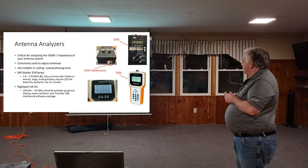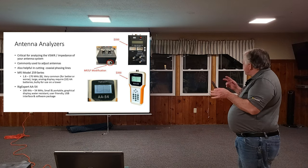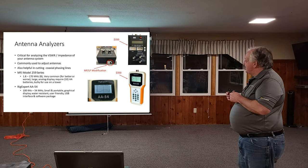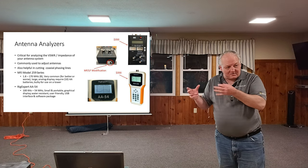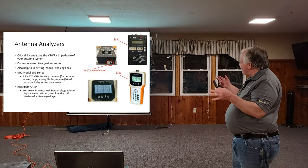Antenna analyzers, probably one of my favorites. These are really critical for measuring your antenna system, adjusting your antenna. They're also helpful for cutting phasing lines. If you basically put a short at the end of a cable or an open, and you know the velocity factor, you can basically cut the cable to a quarter wavelength or a half wavelength.